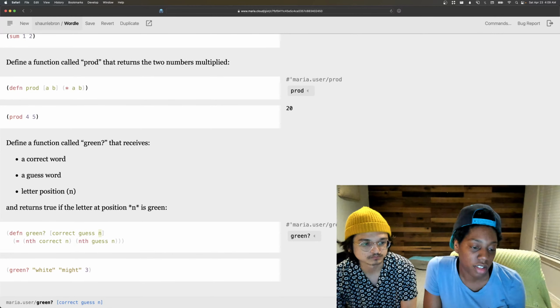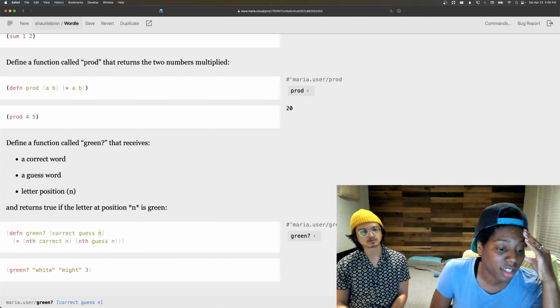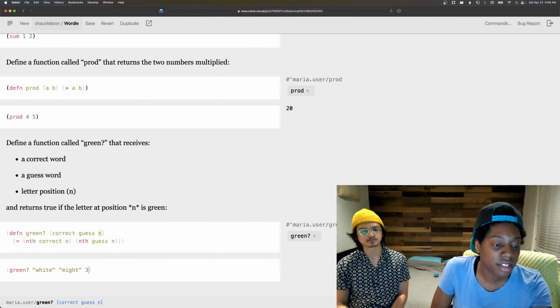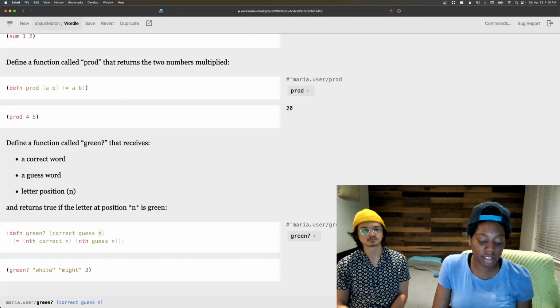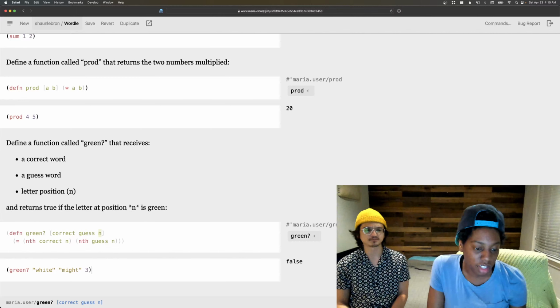Evaluate if. Yeah, I don't think I'm telling it what to do yet. Am I? You are. Okay. I guess I already told it that the end correct and if it equal. That's what green is defined as. Is it equal? Okay. Yeah. So I think that's it. Which is false. Yeah, correct. We need an example where it will return true.